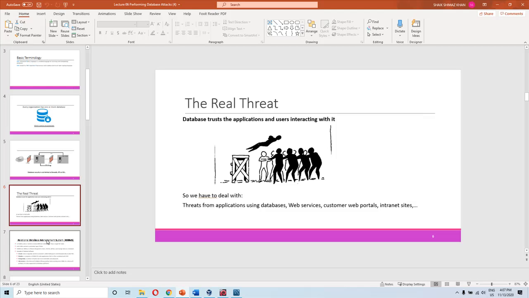So the database systems interface with applications, web applications or mobile applications, and web services. The web applications can be internet based or intranet based, etc. So there is every chance of attacks being initiated against the database system through these applications. If these applications have some vulnerabilities, then through these vulnerabilities the attack can be achieved.